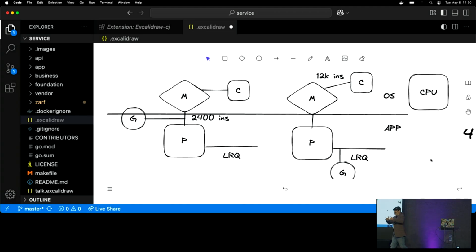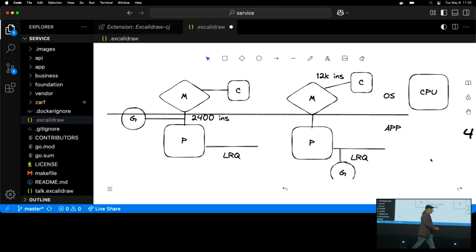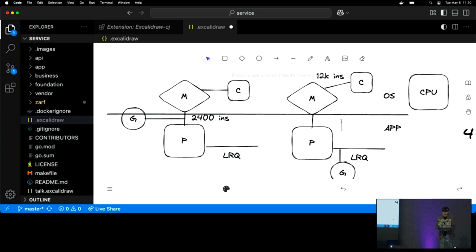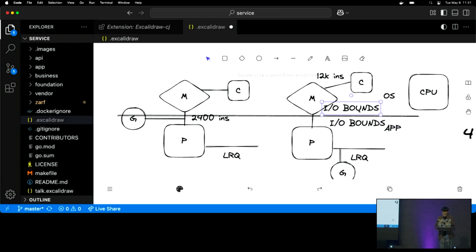I want you to see something that's really magical. What the Go scheduler has done is that it has converted I/O-bound workloads into CPU-bound workloads. Think about it.